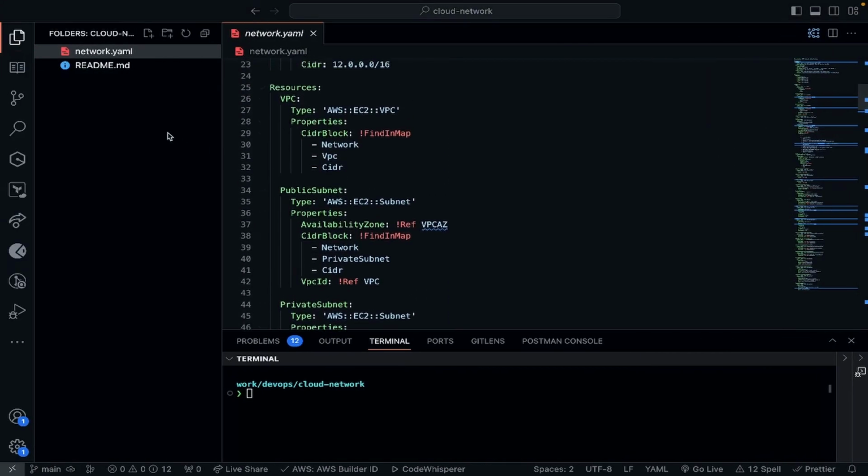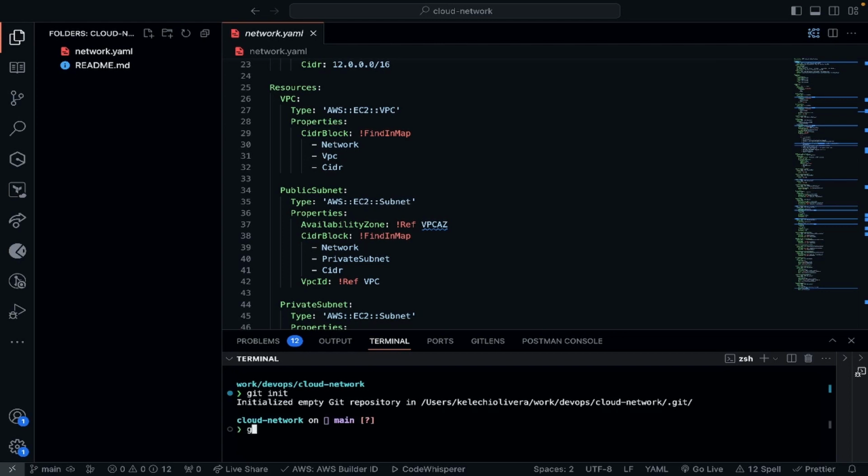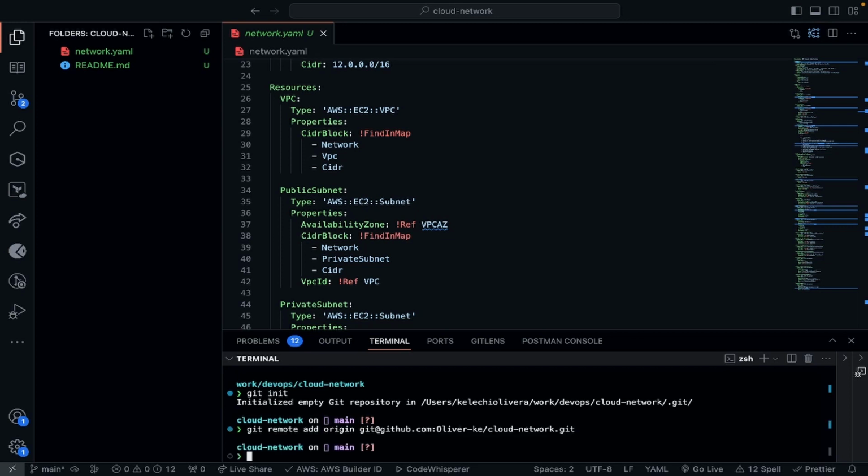In VS Code here, you see we have a basic README file and the network.yaml file, which we used in the initial creation. All right, so I'm just going to initialize a new Git repository with the git init command. I'm just going to do git remote add origin to add the repository. Right, so I've done that.